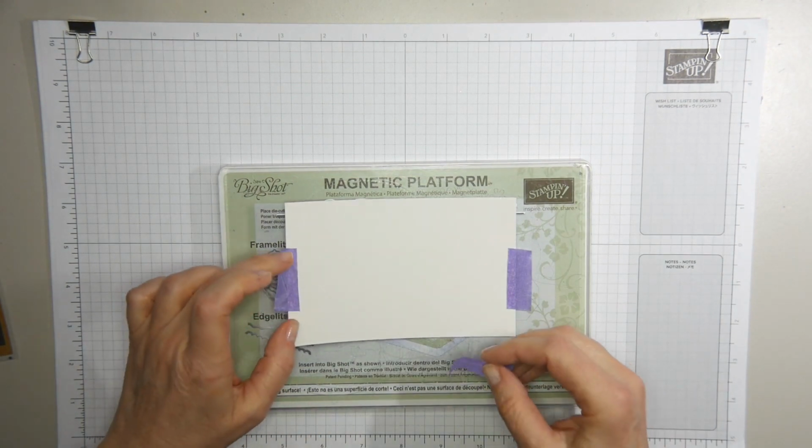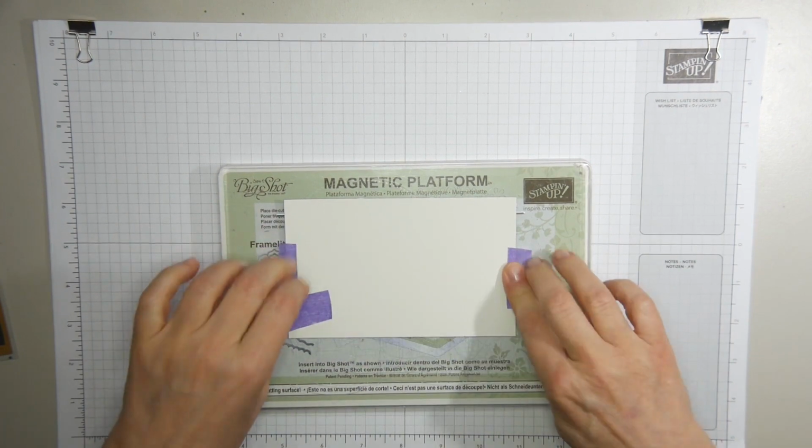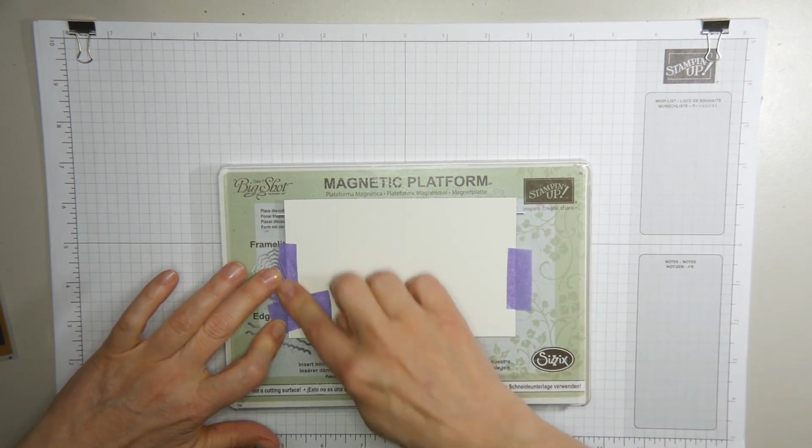I'm adding, see, this is, I think I need new tape. I'll just reuse that.